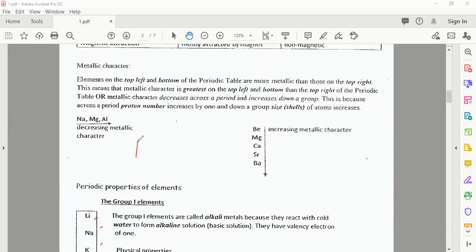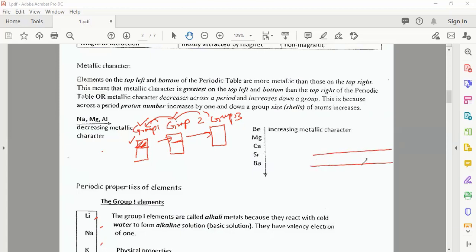They're saying, for example, this is group 1. Next group is group 2. Next group is group 3. The elements which are here are highly reactive. But if you go to this side, the metals become less reactive. So group 1 are highly reactive metals. Group 2 are also highly reactive, but less than group 1. Group 3 are reactive metals, but less than group 2 and group 1. Like this, their reactivity decreases as you go left to right in a period.